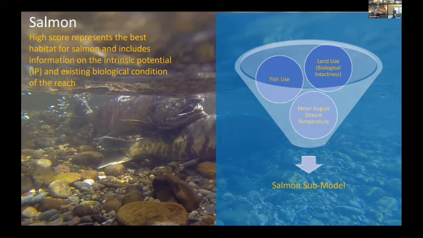So we've got an intrinsic potential model for salmon for just the coast region that was built in NetMap before I joined the region. So we use that. That's a geomorphic model that shows where the fish would best be if the fish could be there. So if there's barriers in the way, that doesn't matter. It's giving you the best geomorphology for coho or steelhead. We don't have chum, so that's one challenge we've got.